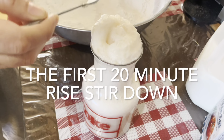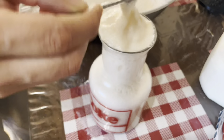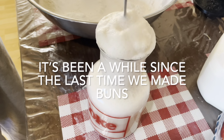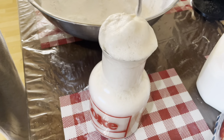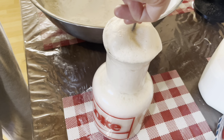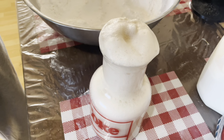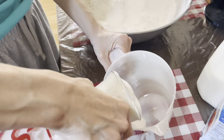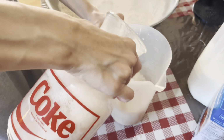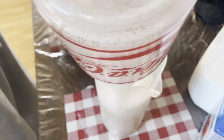It's foaming up again, folks. We stirred it down. I'm trying to get rid of the smell. We waited too long and it went to the top. Uh-oh. We need a pitcher. I think it is best you let it sit longer because traditional yeast has a stronger smell. The foam is too high, folks.